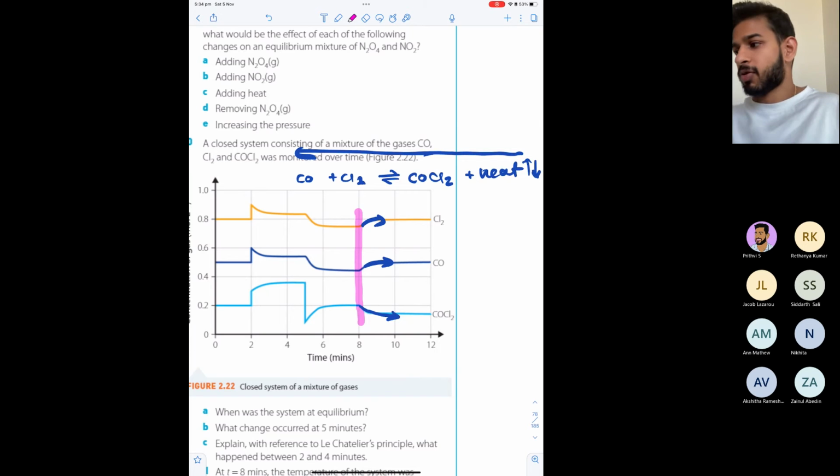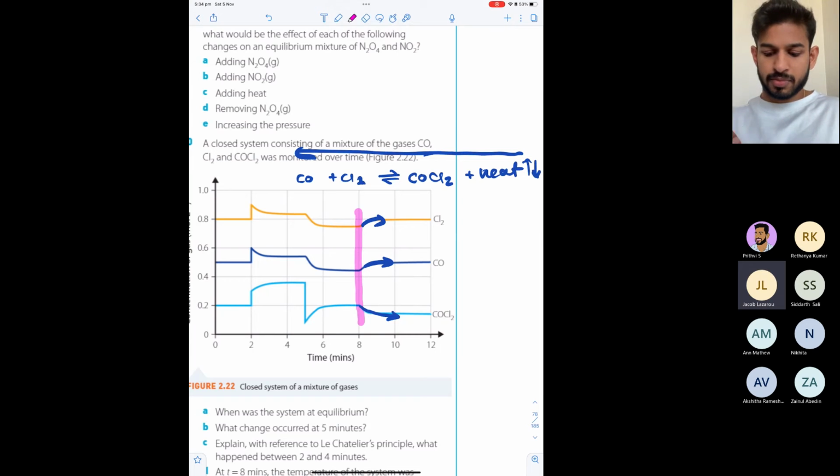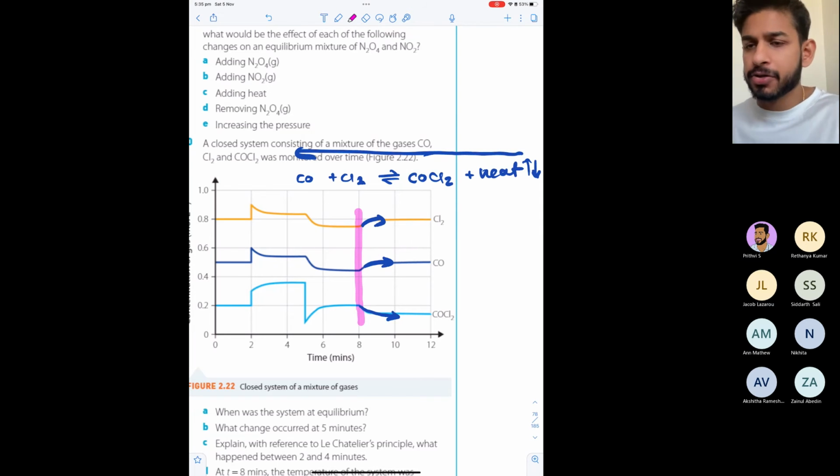Good. Jacob, question? Yeah, I was going to say, can't you just assume that it's exothermic because the bonds are being formed, because it's going to exchange heat? You can, like I said, you can assume it releases heat, but usually they'll always tell you. As a student, you'll never be asked to make that assumption in an HSC exam. But if it's forcing you to, and there's no other way to do the question, then you can make that assumption.